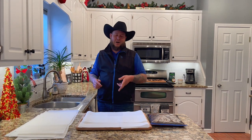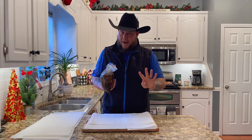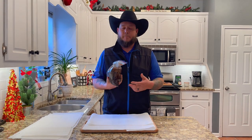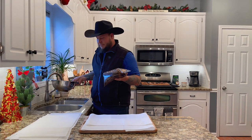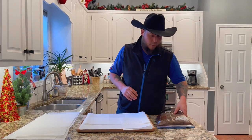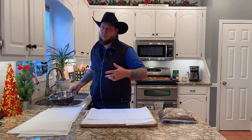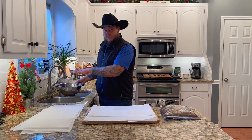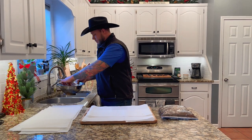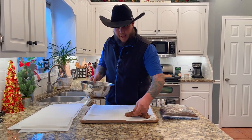With a little bit of movie magic, we are back on day two of the jerky. The meat has been in the bag marinating overnight. You always want it to marinate at least four hours, preferably overnight, or even two days — it all depends on how much flavor you want. Take the meat out of the fridge and throw it in a strainer to get all the extra moisture off. You want as much moisture off your jerky as possible — the more moisture, the longer it takes, and it could make it wet, tacky, or not cooked properly. Put it on the cutting board with plenty of paper towels, single file, not overlapping, nice and flat.